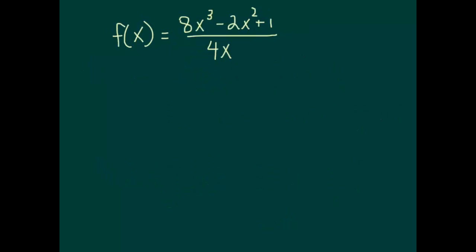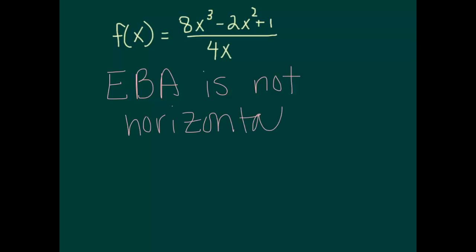Okay, so we talked about what happens when the degree of the denominator is bigger. We talked about what happened when the degrees of the numerator and the denominator were the same. What happens when the degree of the numerator is bigger? There still could be an end behavior asymptote. It is not horizontal. You'll learn a lot about what to do when the degree of the numerator is bigger next year when you take advanced math. But for now, all we need to note is that the end behavior asymptote for these cases is not horizontal. There is some interesting end behavior to talk about, but all we need to know is that it's not a horizontal line.